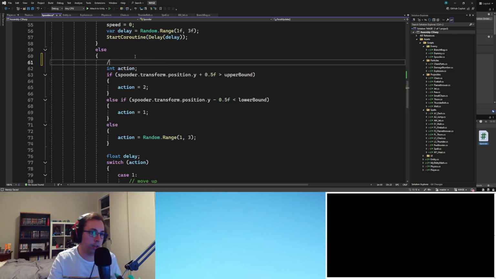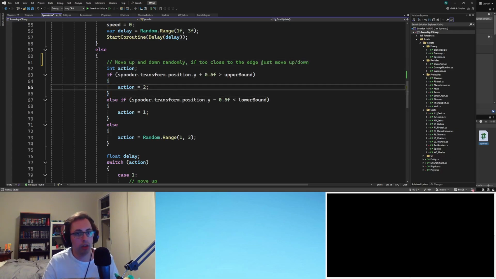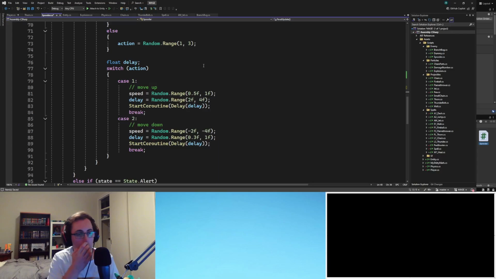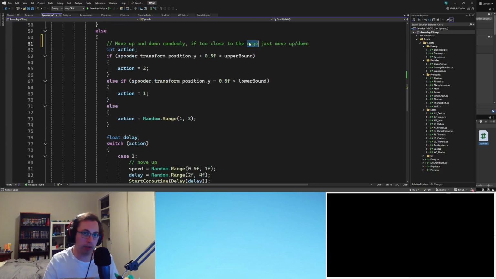And then this is going to be move up and down randomly if too close to the edge. Just move up, down. Maybe to the bounds is probably a bit better.